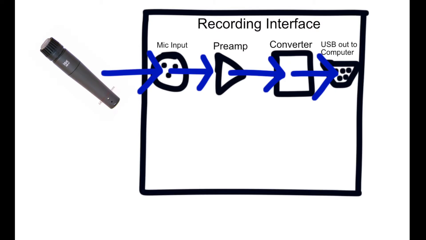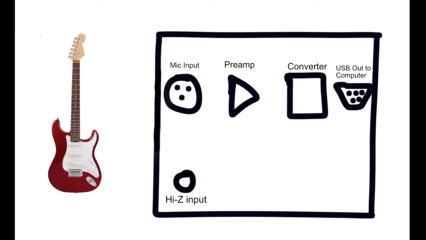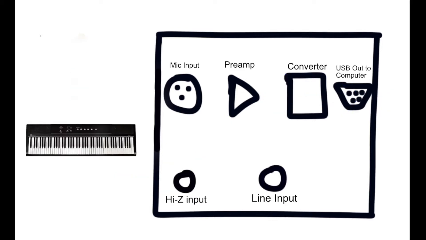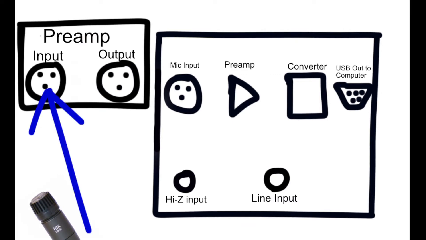Here's a schematic of the signal flow inside the interface when connecting a microphone: the signal goes from the microphone into the preamp, where it is boosted to line level, then to the AD converter and to the computer. If you plug a guitar in, the signal first goes through a transformer which lowers the impedance, then to the preamp, then to the AD conversion, then to the computer. If you have a keyboard or an electronic instrument with line outputs, you would plug those straight into the inputs, bypassing the preamp and going straight to AD conversion and to the computer. Same goes if you have an external preamp — since its output is already line level, you would plug it into a line input.